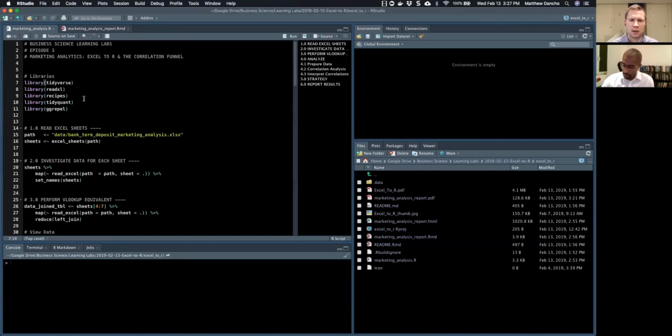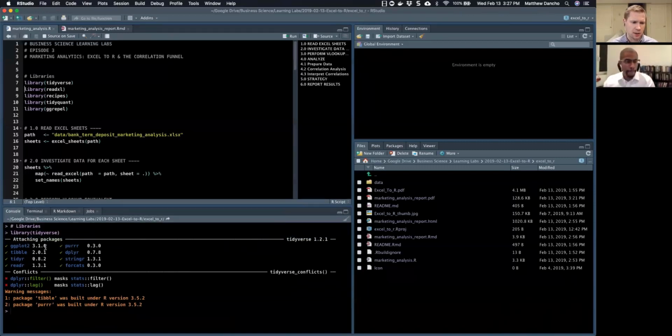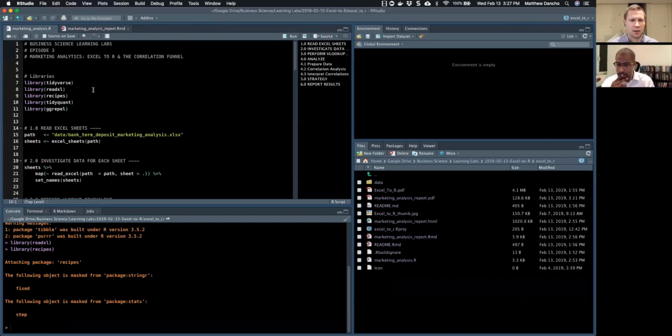The first thing I'm going to do is load a few libraries. I'm going to load the tidyverse, which is the workhorse in R. What that does is it loads a bunch of packages. You can see it's attaching ggplot2, which is used for visualization, purrr, dplyr. Dplyr is used for manipulation, and several other packages. The next one is read Excel. We're just loading the read Excel package, which is going to allow us to read Excel files in. The third one here is recipes, and this is an advanced package, but it's really useful for preparing data and going through a step-by-step process of adding various manipulations to it.